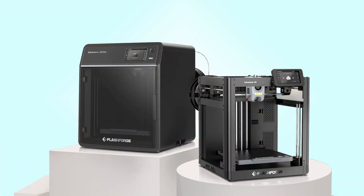Now if you haven't heard of the Adventurer 5M, let me give you a quick rundown. Basically at the end of last year, Flashforge released two new 3D printers: the Adventurer 5M and the Adventurer 5M Pro. These printers are their first real high-speed Core XY 3D printers and their response to Bambu Lab. The printers are both fantastic, producing great quality prints and being compatible with both their own Flash print slicer and the widely popular Orca Slicer.